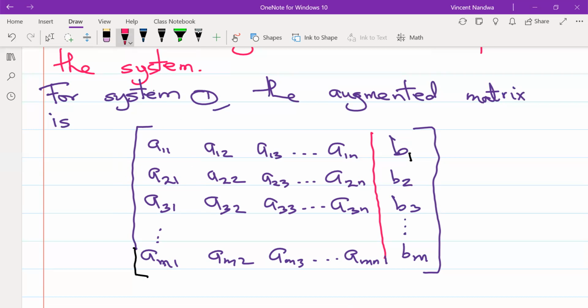So to create this augmented matrix for any given system, the first step is to know how many variables are involved in the system of linear equations that you are given, and then rearrange the equations in such a way that in each equation in the system, we have uniform starting variables, second variables, third variables, up to the last variable.